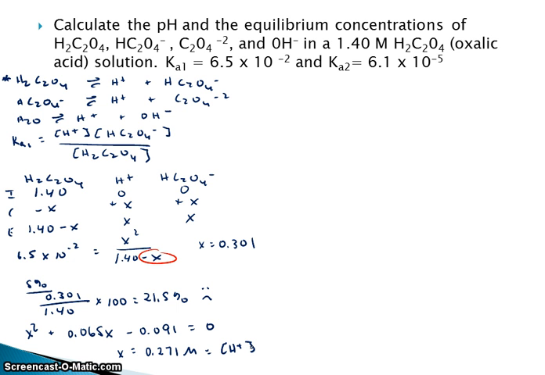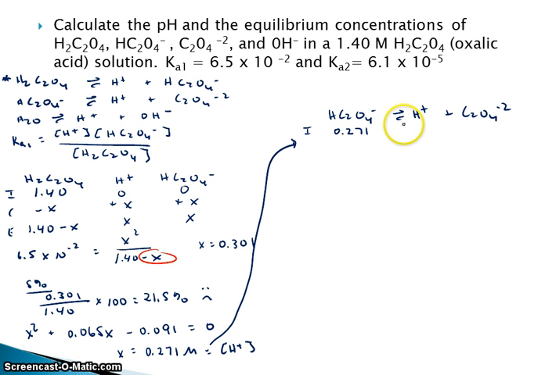But let's look at the other things it asks us for. It asks us to figure out what the hydrogen oxalate ion and oxalate ion concentration is. So we're going to take that second reaction, that second dissociation, and work with that next. So we've got our hydrogen oxalate ion concentration breaking up into hydrogen ions and oxalate ions. We've got a separate Ka expression, and we're going to make our separate ice chart. So our initial concentration for our oxalic acid is going to be 0.271. That comes from this value here.